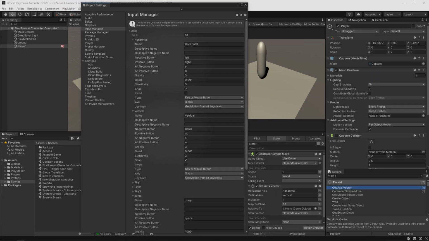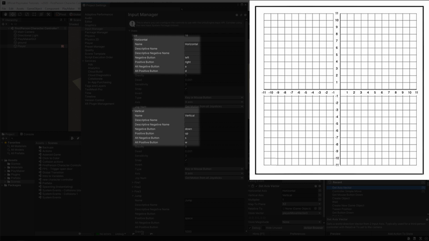For horizontal, movement to the left is set in negative button and alt negative button. The reason it's negative is because on a grid, the horizontal axis is split into 2 sides, and the side moving left from center is going into the negative. Likewise, movement to the right is set in positive button and alt positive button, because on a grid, the horizontal axis going to the right counts up with positive numbers.